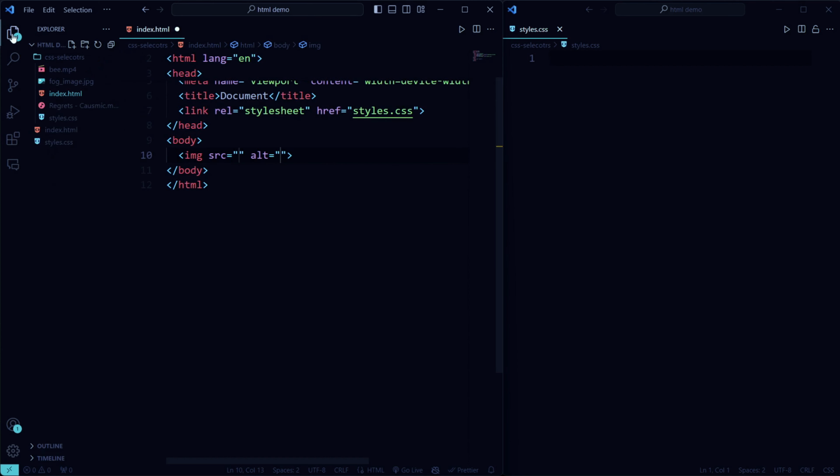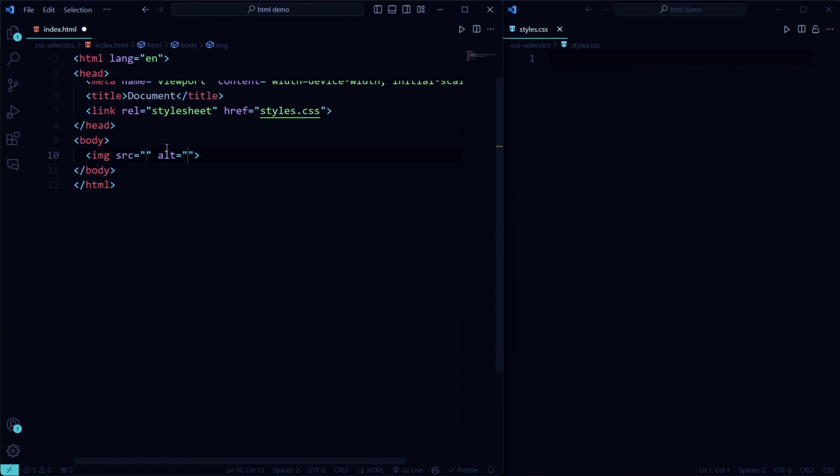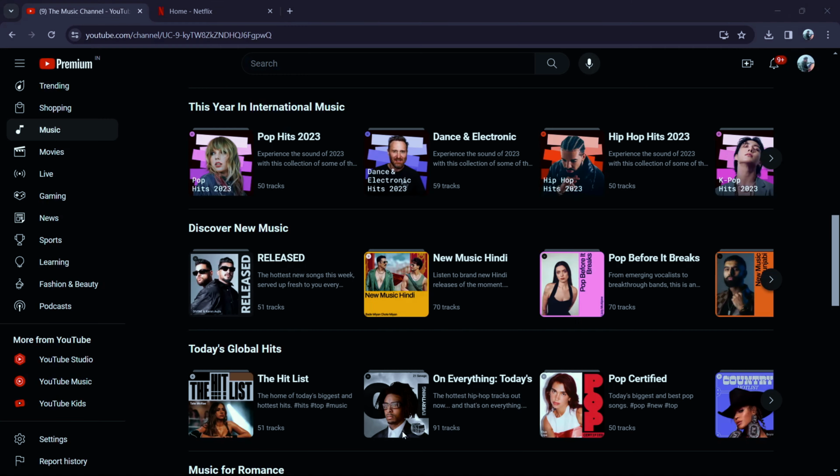Now this src refers to the source destination of the image which you want to show. Over here, we have an image which is a fog image, so let us select this one. We can simply say fog image. Now here is alt. Alt is basically an alternative text. Let us suppose there is an error in loading the image. Then sometimes as a developer we want to show users some text like this was a fog image, or the image wasn't able to be loaded, something like that. So we can say fog image. Okay, now let us refresh and go live.